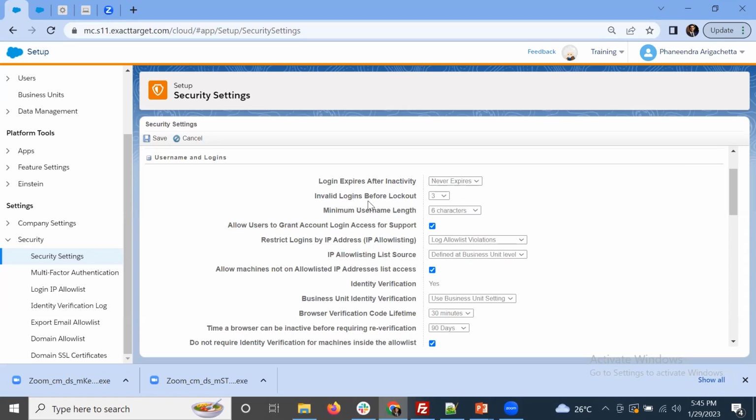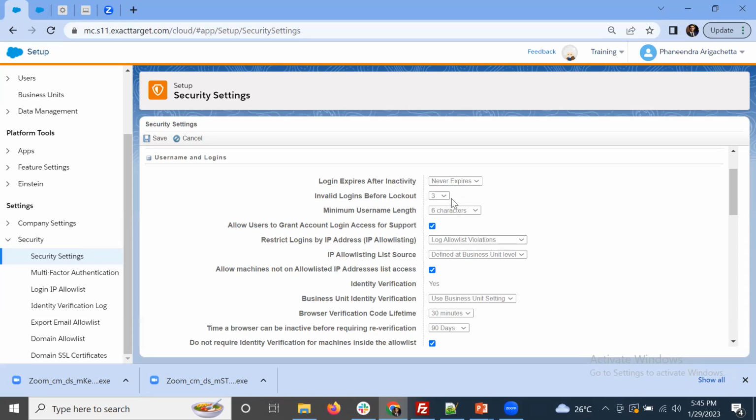Next, you have invalid logins before lockout. If an attacker or an external person is trying to log into your system using a username and password, and they give the wrong password, when the system should lock them out is decided over here.